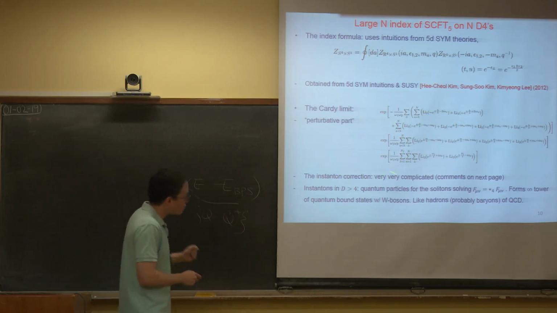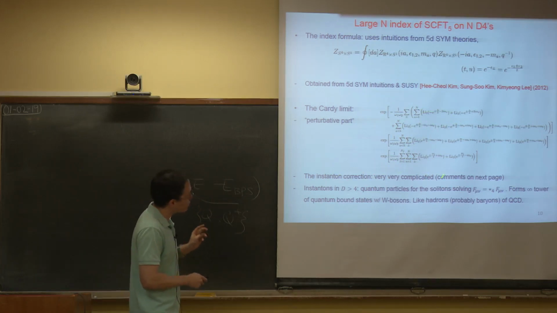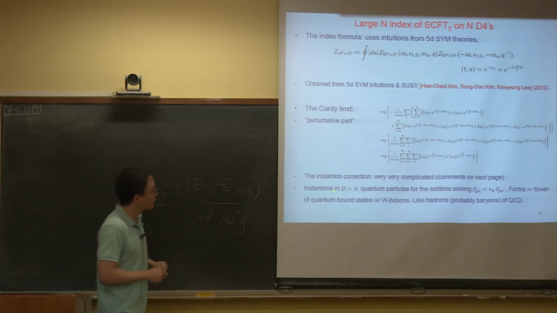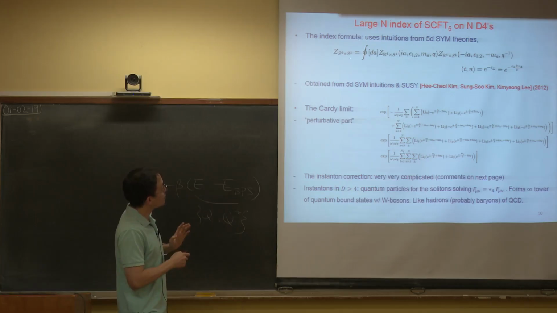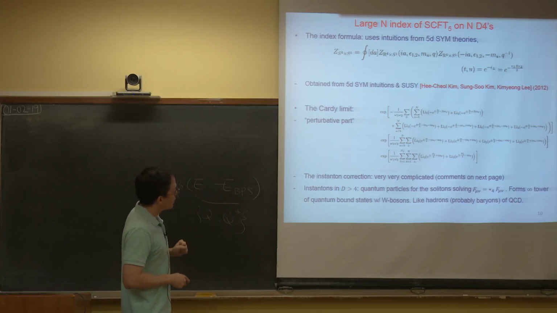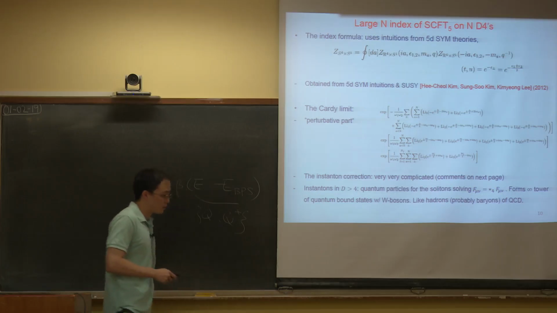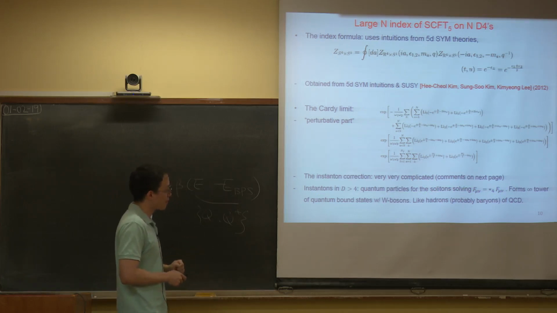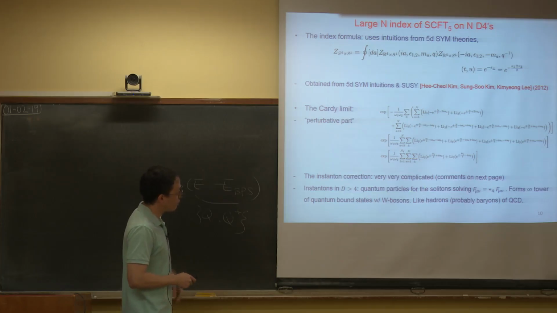Instanton corrections have a very, very complicated form, and this complicated form very probably plays some role in making this N to the 5 halves scaling possible. Okay? By instanton correction, I mean the following. The 5-dimensional field theory has a 4-dimensional spatial slice and a temporal direction. By Yang-Mills instantons, I mean the solitons solving either the self-duality or anti-self-duality equation. They are tunneling effects in semi-classical 4-dimensional Yang-Mills, but they provide classical solitons for solitonic quantum particles in 5 dimensions.